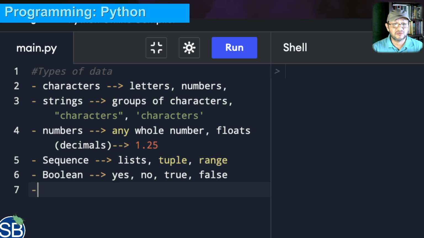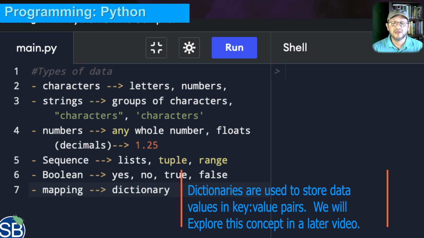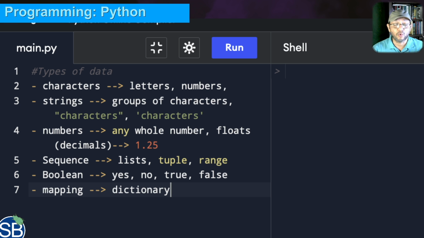Lastly here, in terms of major types that we're going to use, there's another one known as a mapping type of data. And this is something that is associated with something known as a dictionary. This is when you're coupling data together and trying to organize the data. The dictionary type of organizational structure is going to help us get a lot of the data that we enter organized for us. So those are the data types that we want to explore in this video.